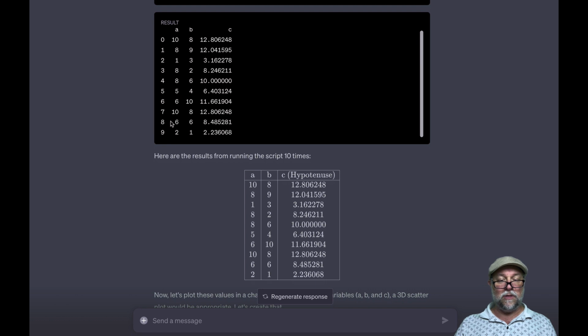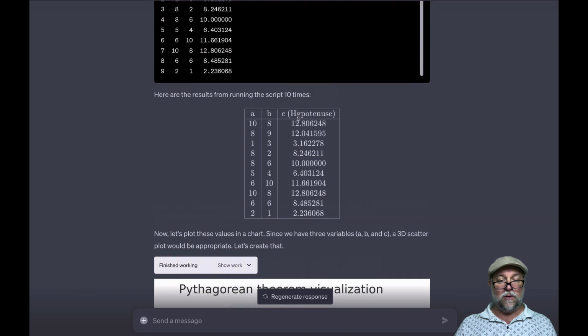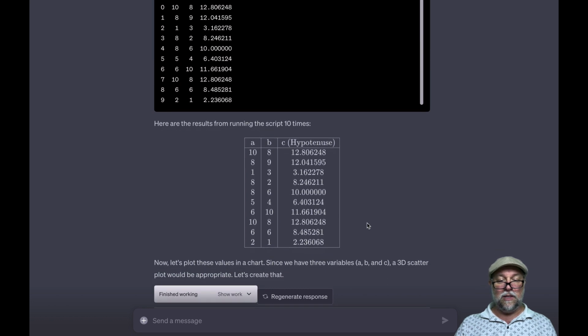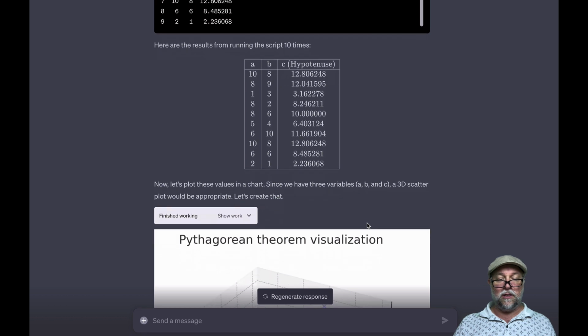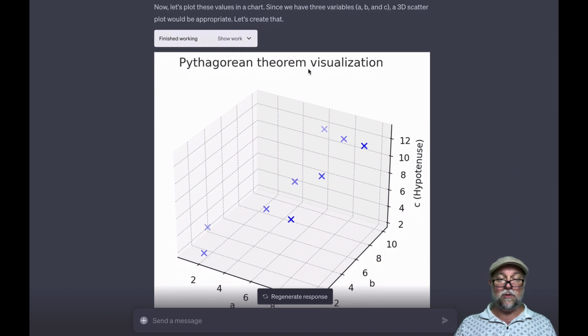Here's all the results, 10 times, 0 through 9. Results from running the script. There they are, right here. Look, it takes all those, puts them into a chart. My gosh, this is amazing. It did more than I even asked for, really. I didn't ask for the visualization. It just says, now let's plot these values in a chart. Since we have 3 variables, a, b, and c, a 3D scatter plot would be appropriate. Let's create that. This is amazing.